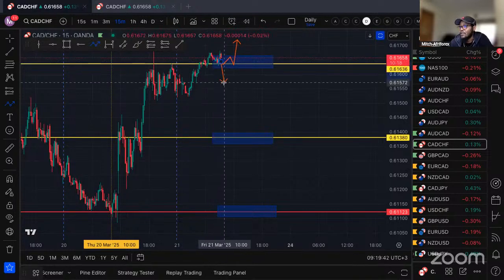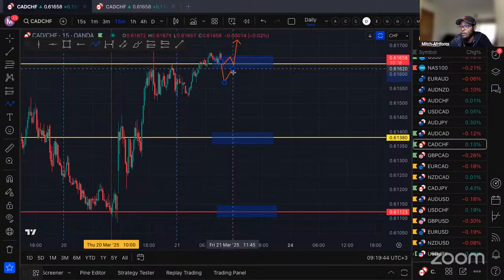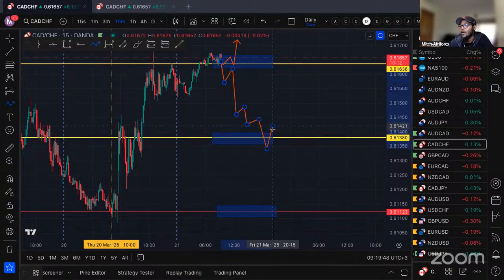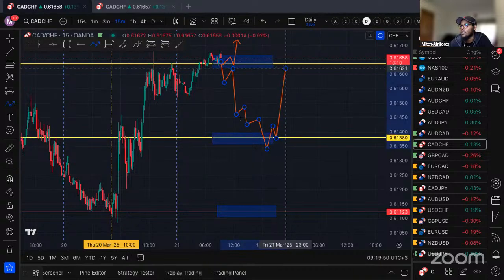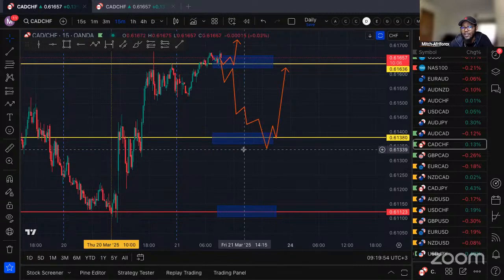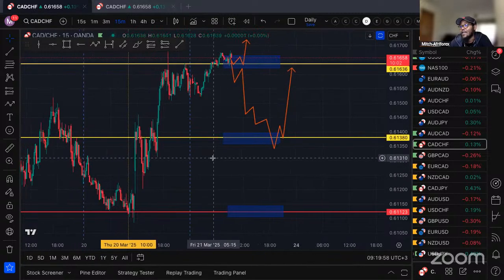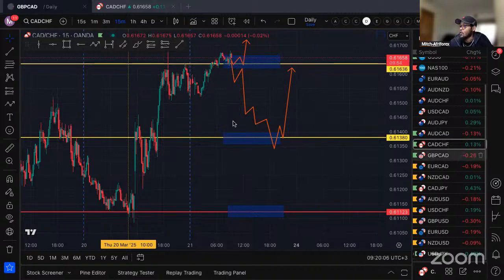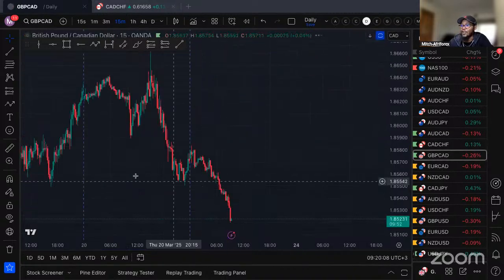Don't be surprised if you find the price coming back in, holding below. And if you do see that, we will be looking to see if we can end up getting our buying opportunities a bit lower down within this support and resistance area. We can end up getting the price giving us this pullback within this location, and it lines up within the market opening time. We could end up finding a nice buying opportunity. But right now, let's wait to see whether or not we'll actually get the price holding to the upside. So hope the game plan is clear on the Canadian dollar against the Swiss franc.